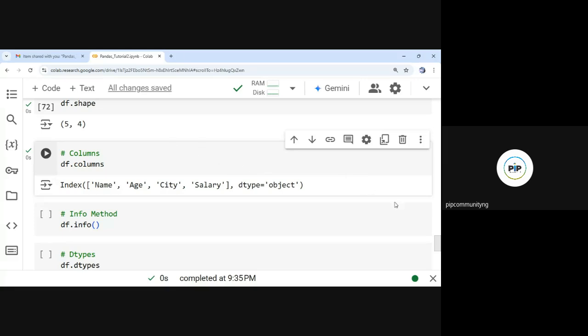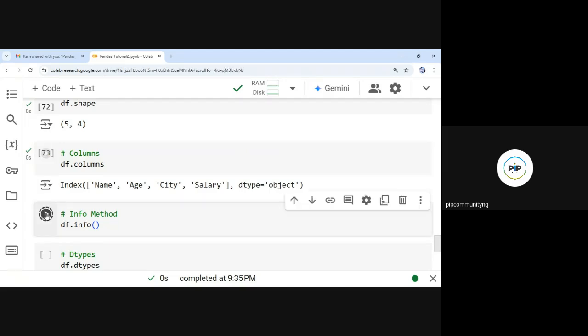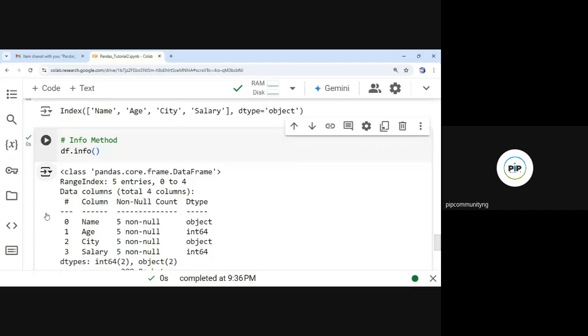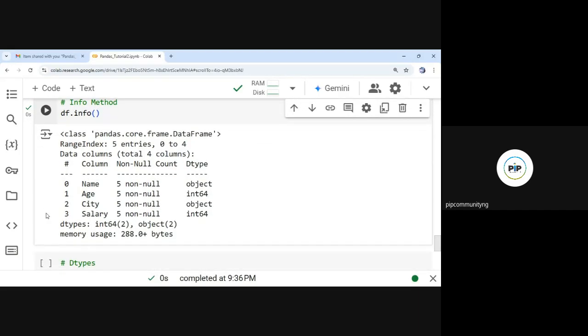Dot info. Dot info gives you the data types, the names of your columns, the number of rows, the number of columns, everything. All the information of your data set is what dot info gives you. So let's run it. As you can see, this is the whole info. We have the kind of object we are working with, which is a data frame. Then we have the range index, 5 entries, 0 to 4. We have a total of 4 columns.